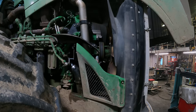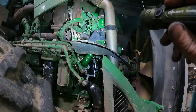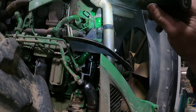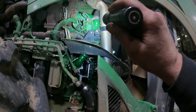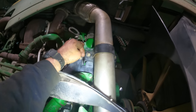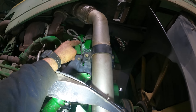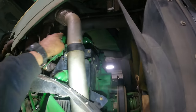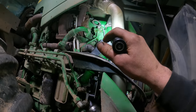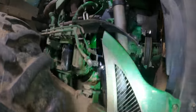Well, alrighty. So we've got this all buttoned up. New water pump, new thermostats. However, that top radiator hose right there, I think we might have to replace. We're getting the coolant poured in and it started leaking down through this one side. I loosened the clamp up, turned the clamp around a little bit, retightened it, tapped on the clamp with the end of a screwdriver just to kind of seat that hose a little bit. But I think we're going to have to replace that.